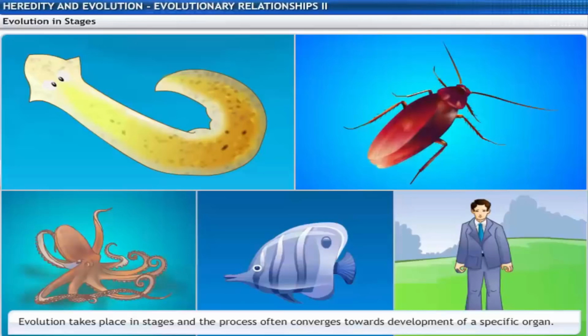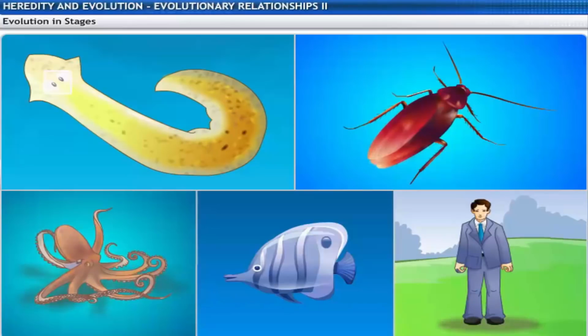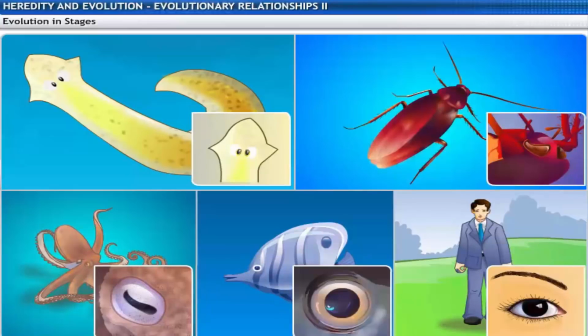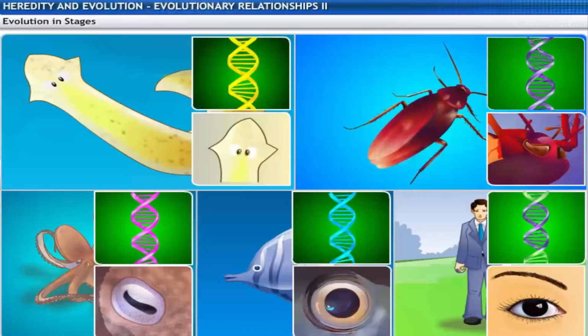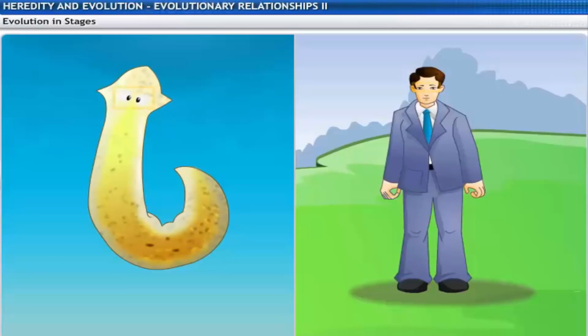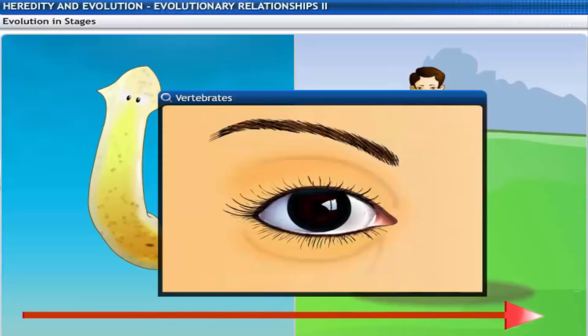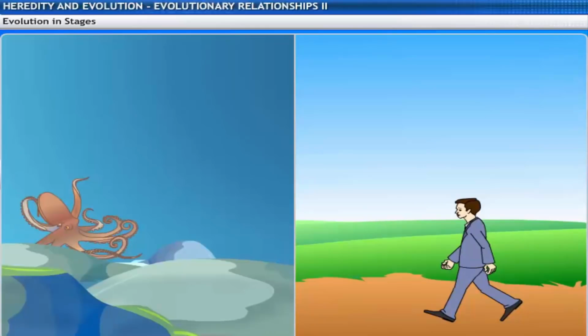Evolution doesn't happen in a single day. It is a process which takes place in stages. For example, complicated organs such as the eye are not generated by a single DNA change. The eye was formed over generations, starting from the intermediate rudimentary eye in planaria to the well-complexed eye in vertebrates. All of these changes are in response to adaptation to the environment.